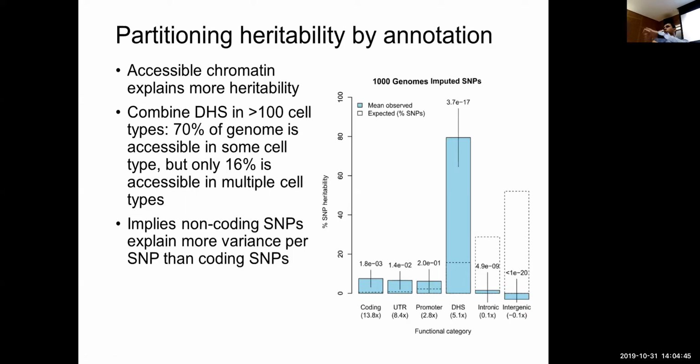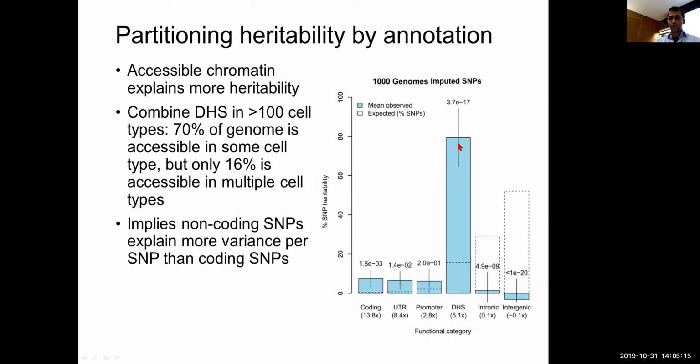Again, we saw that we could start partitioning the genome randomly into 1 megabase segments. And therefore, if a chromosome is longer, you would expect it to have more heritability capture. Are you with me on that? In the same way, you could basically say, well, hey, intergenic regions capture 50% of the genome, so I would expect them to have 50% heritability. But if they have more than that or less than that, I'm going to get excited, because it basically will say that there's more heritability sitting in these regions than I would have expected.